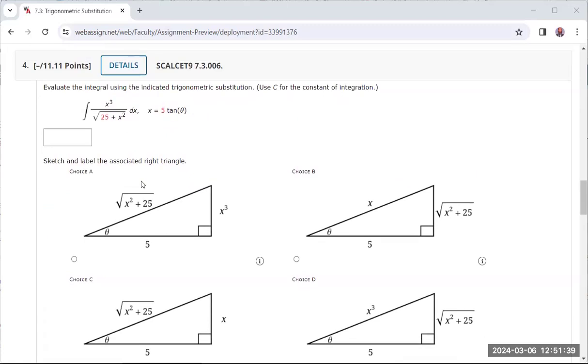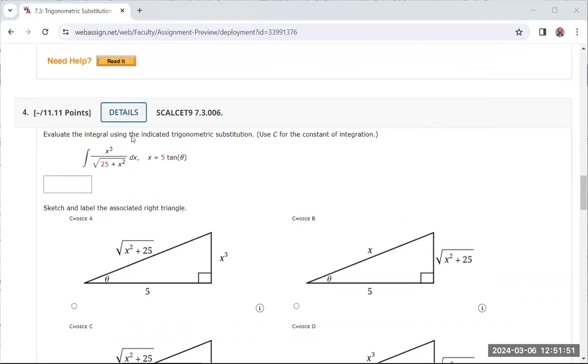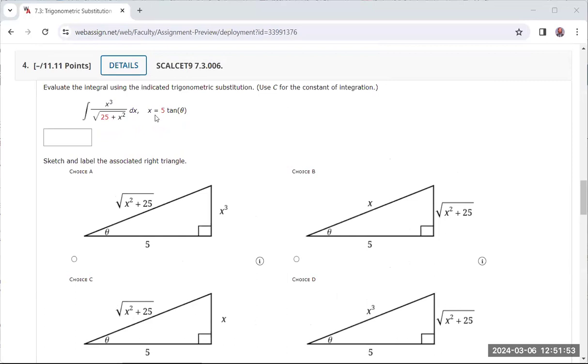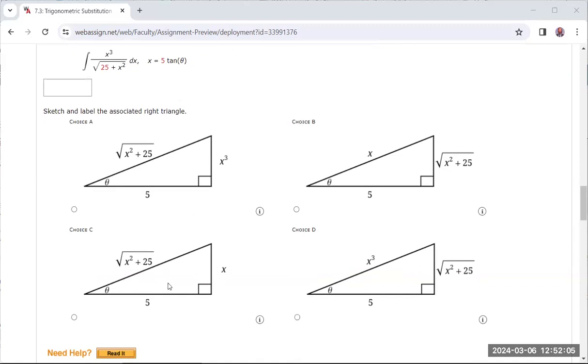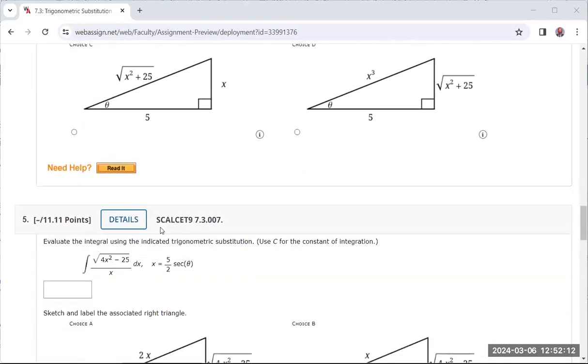Right, what about this case? Oh, they're already telling you to use x equals 5 tan theta. Of course, we know that because an expression with number plus x squared would mimic the form of number plus tan squared. Number plus tan squared equals secant squared. Right, the triangle that gets labeled here, if you just divide both sides by 5, I think that's the easiest way to see it, then you'd have tan theta is x over 5, opposite over adjacent, opposite x, adjacent 5. It looks like this guy is our guy. The remaining side is always going to be the square root upon which you build all of your logic. That is not coincidental. It happens every time.